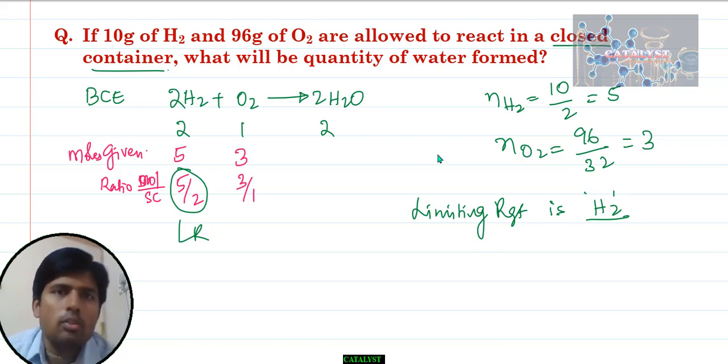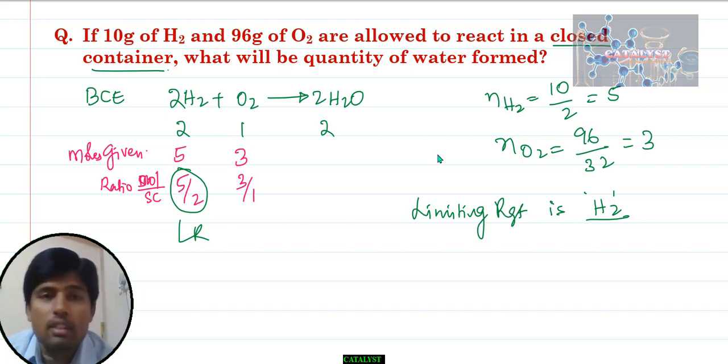They are actually asking us what will be the quantity of water formed. So we cannot say directly that 5 moles of H2 is there, so 2 moles of H2 gives rise to 2 moles of H2O, 5 moles should also give 5 moles of water. So that will be a wrong answer. Of course, when you have an objective type of multiple choice question, one of the options will surely be this, that is 10 moles, sorry 5 moles, but that will not be the correct answer.